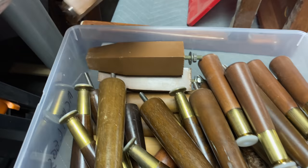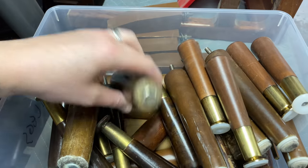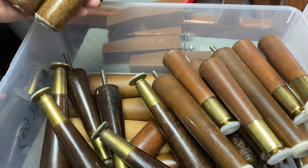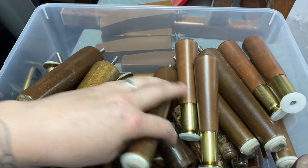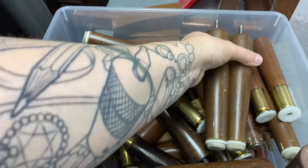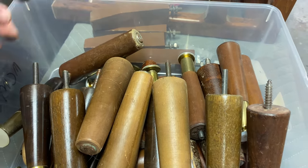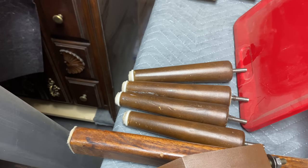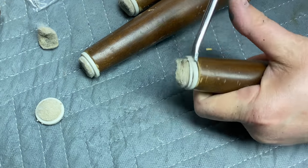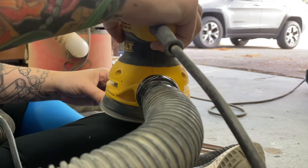Ooh, legs for days. This is only one of two bins I have of mid-century legs. Some of them have been salvaged from other pieces where I've swapped things out. Some of them I find in yard sales or on marketplace, but I always grab them when I can because situations like this make it a lot cheaper than going out and buying brand new legs. Plus, the main reason I'm doing this is I love reusing things and finding purpose for pieces that would otherwise be discarded. Just popping these nasty things off the end here, I'm going to replace them anyway.